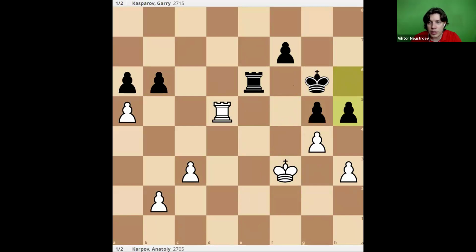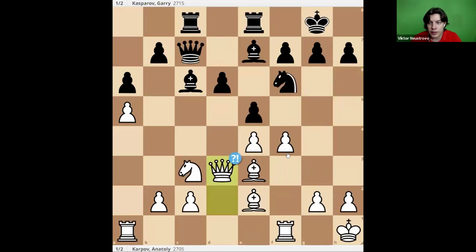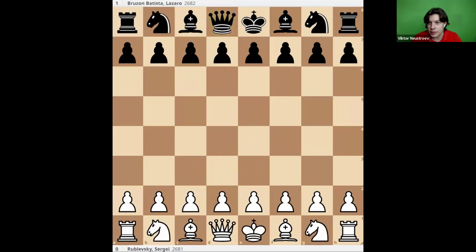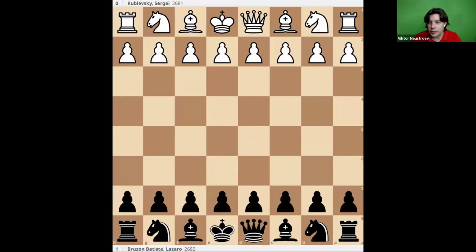So, one inaccuracy by both players, queen d3 and queen d8. Well, they both played these two inaccuracies, but you see there is a lot of drawing potential for both. Now I'm going to show you how to fight against a4 with black pieces. Let's flip the board again.